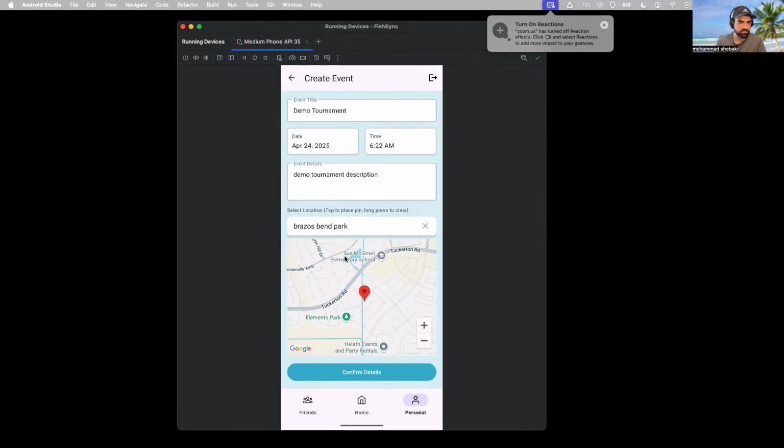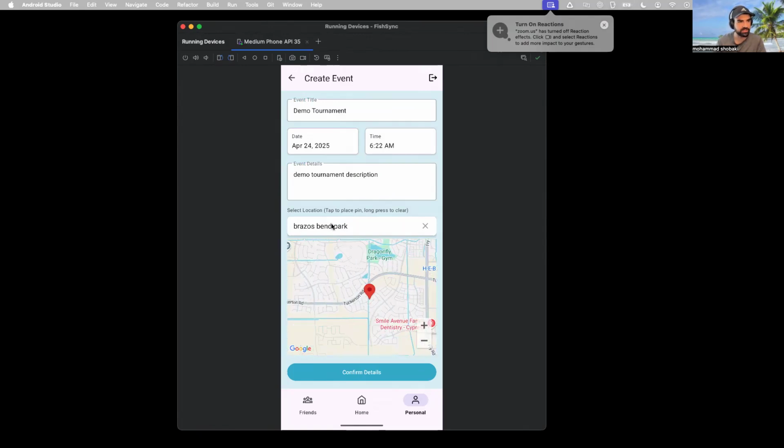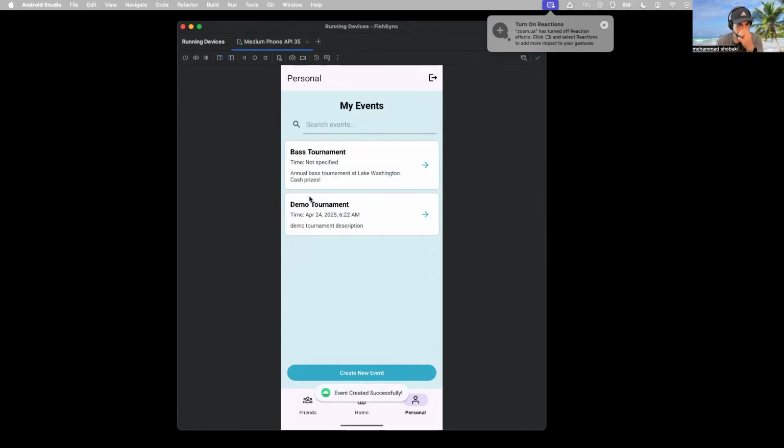As you can see, the Google Maps that's present over here is pretty much like what we saw in our Android assignment. You can zoom out, zoom in, you can move over left and right, and you can use the Places API to go to that location. You can select on the screen to specify the precise location. So maybe we actually want to go to Dragonfly Lake. You can see every time you click, it moves the marker elsewhere. So it deletes the previous marker and moves it to a new location. And if you long click, that marker disappears. So that's great. And I want to confirm details. So now that event shows up on my personal events page.